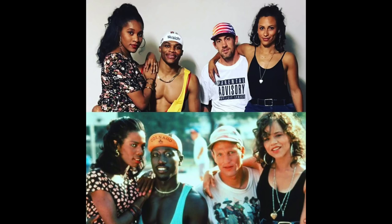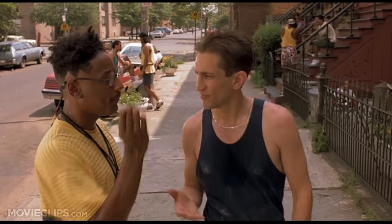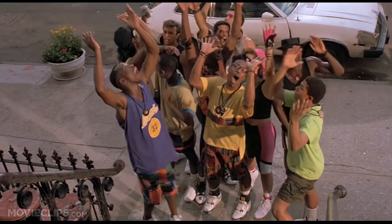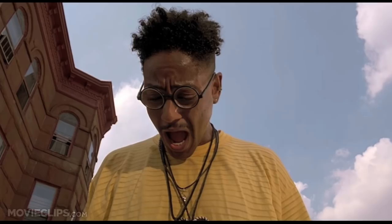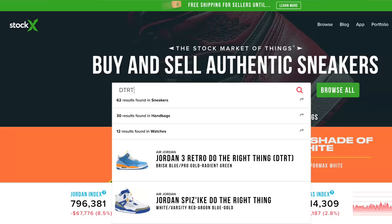The number 3 spot goes to Do the Right Thing with the Air Jordan 4 in the white cement colorway. The movie released in 1989 by Spike Lee, and it features one of the most iconic and relatable moments in sneaker history on the big screen — when the character Buggin' Out confronts a Celtics fan who scuffs his brand new Air Jordan 4 cement colorway. Jordan Brand actually seeded select people a special package with the scuffed shoe and colored lace detail in a pack that also featured the Jordan Fly 89 trainer. And just so you know, when you see the letters DTRT with Jordans, that stands for Do the Right Thing.